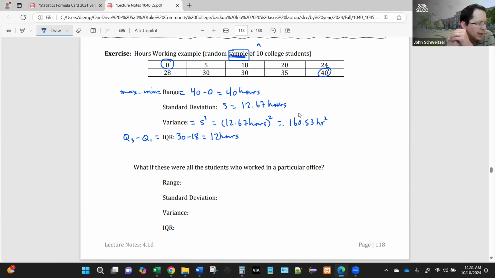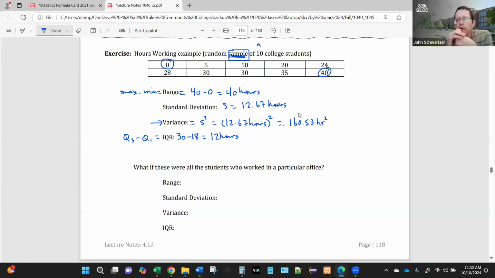They're in square hours. So just between you and me, I'm not going to test you on the variance. It's important, but not really for our class. When we put this course together, about half of us didn't even want to have the variance in the course. The other half said, well, they might need it for another future stats class. So let's just put it in there, let them see that word and the formula for it. But I'm not going to test you on the variance. But it is another possible measure of spread in the data.